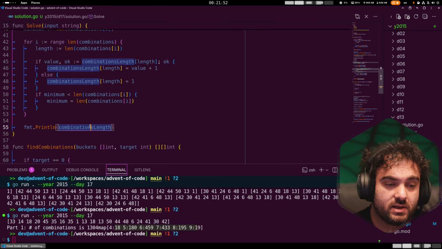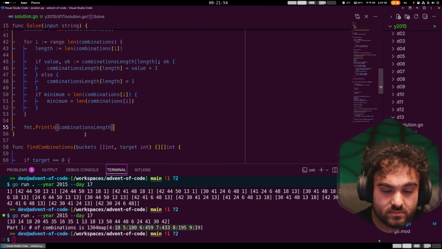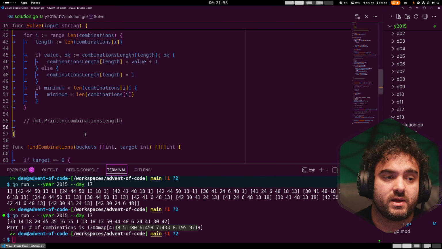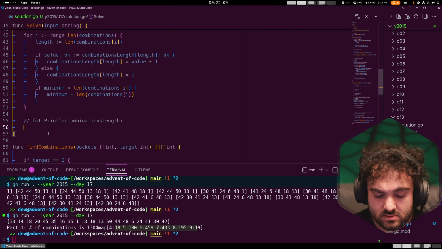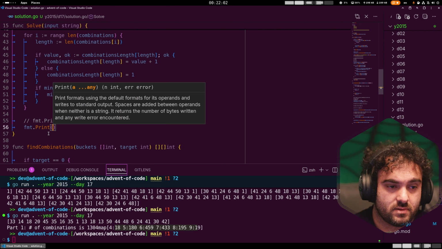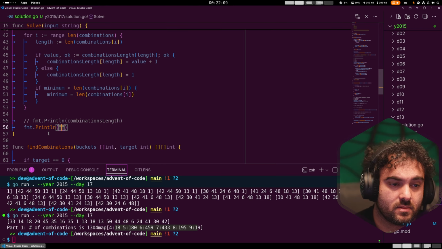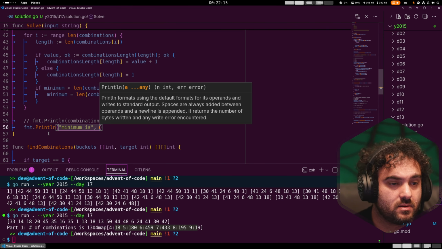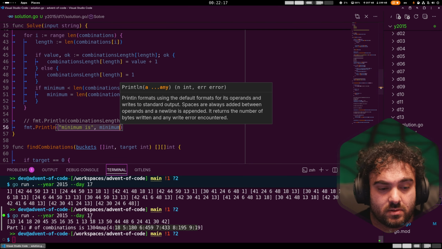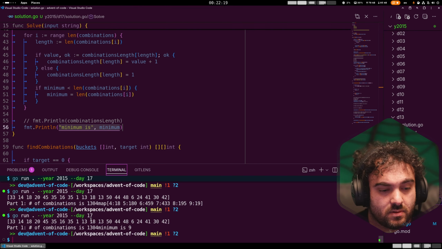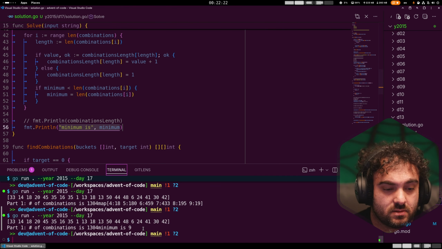So now we have the map, and then we have the minimum. Let's println minimum. So the minimum is 9.